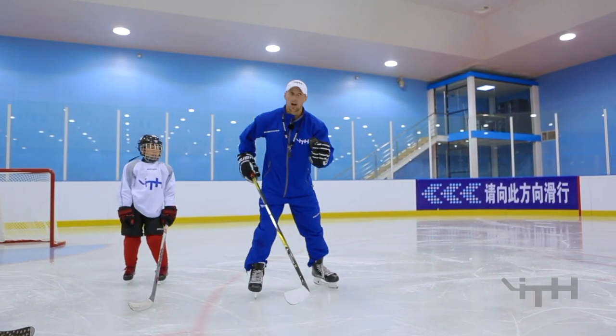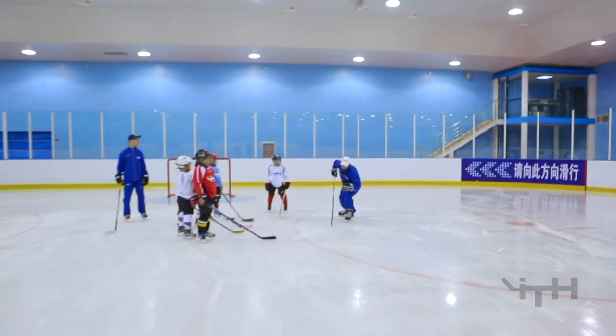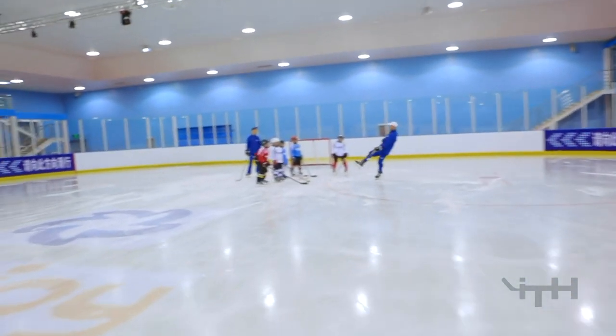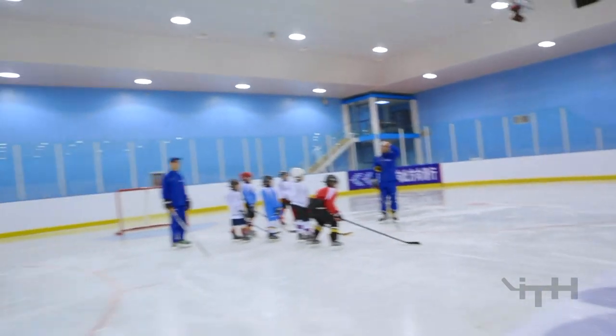So now watch my arms, nice and clean, still on the forehand, bend and extend, but watch my legs. Okay, so arms and legs, same time. Zion, the faster you pump your arms, the faster you pump your legs, as fast as you can down the ice. Go.